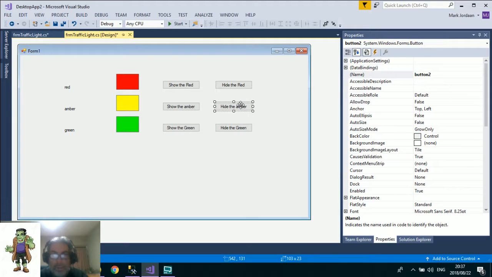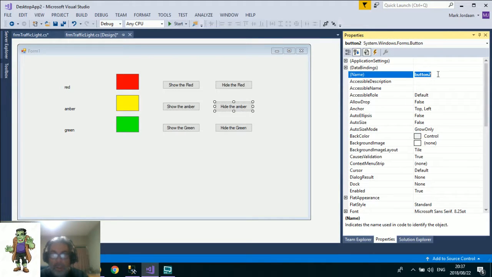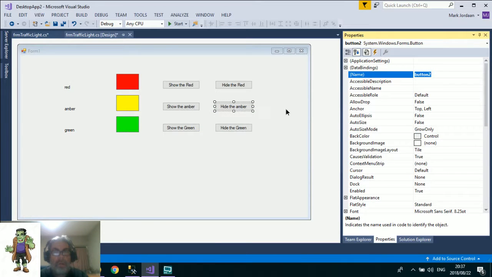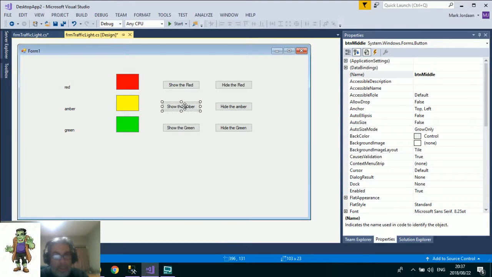Why can't I make this one BTN middle? What? Okay. Simple. You can't have them both the same, otherwise the program has no way of knowing that one or that one. You have to give every single one a distinct and unique name.